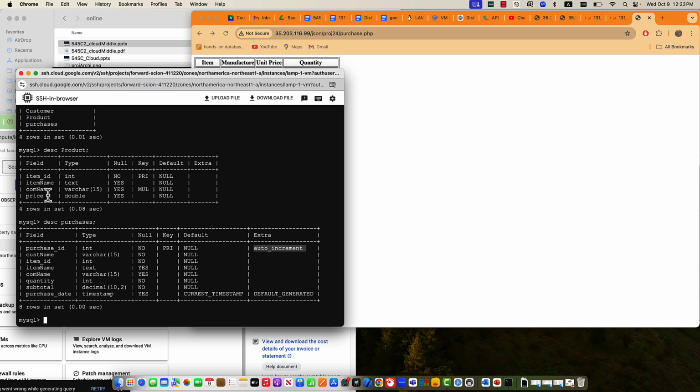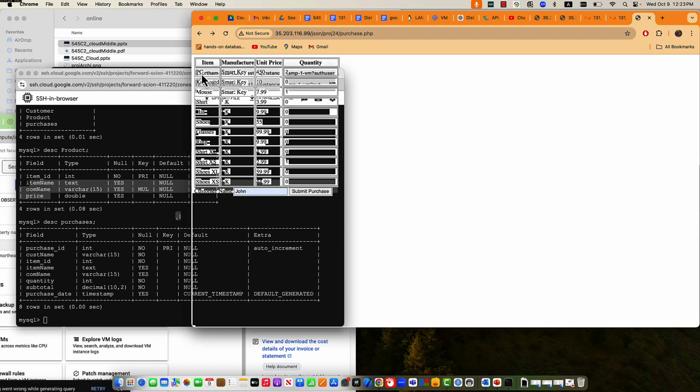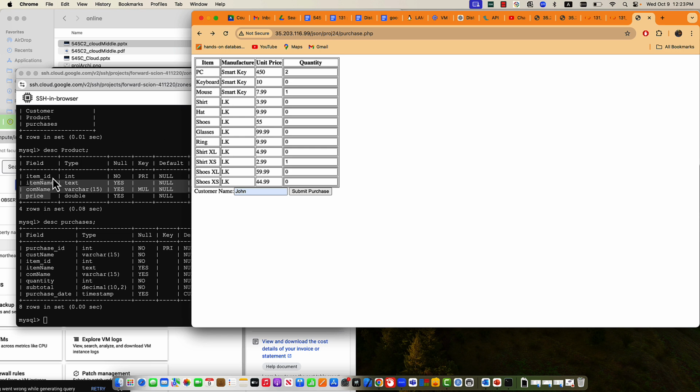If you see the product database, there are item ID, item name, company name, and unit price. So these last three items appear here, so that you can choose how many of those you want.